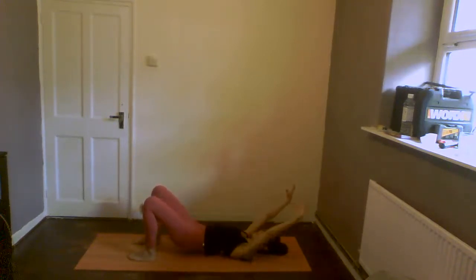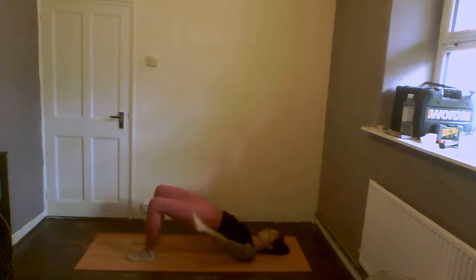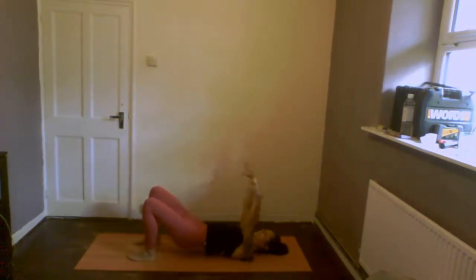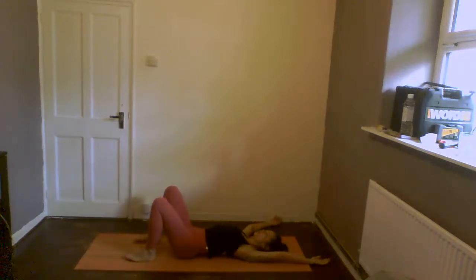Exhale, coming down, arms up and over. One more time. Inhaling. Exhaling. Leaving the arms where they are over the head, reach the right arm out to the side in a T position, and drop your knees over to the right. Keep the feet on the floor.